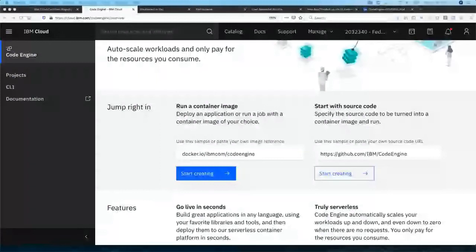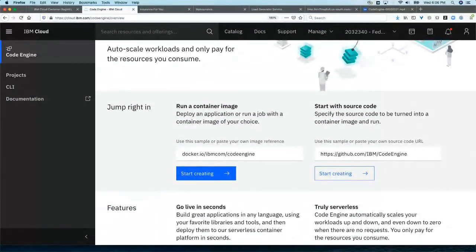So you will need to create an IBM Container Registry namespace, which again, I have those steps in the slides as well, but I already have a namespace set up, which is the only prerequisite.